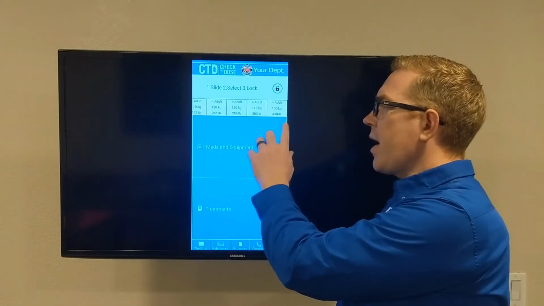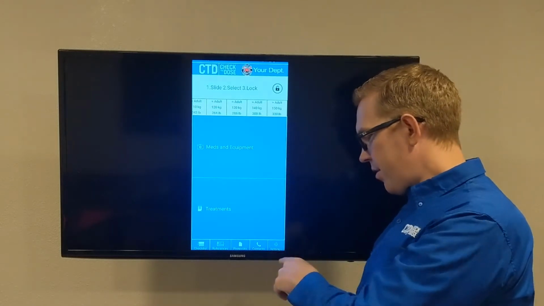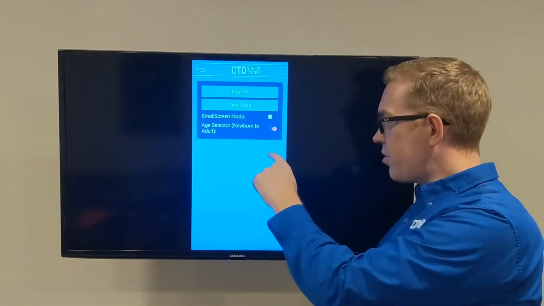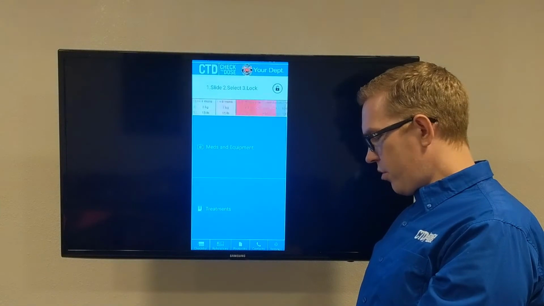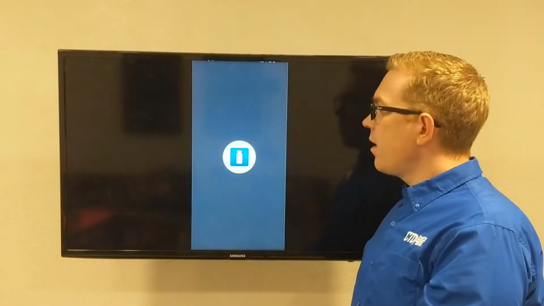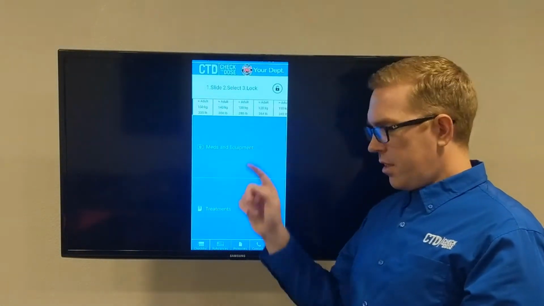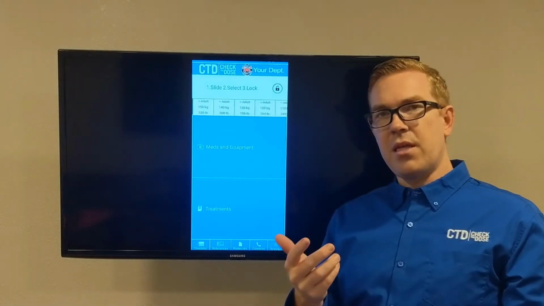One feature we added is you can reverse that. So I'm going to quickly show you how to do that. Under here, down under settings, you can click this here called age selector and just toggle that back, and it will now reverse. So then you need to shut the app down and reopen it, and you'll see that it comes on a lot faster. And there it is. So now it's in reverse order. So you can start with 150 kilos if that's something that you wanted to do.